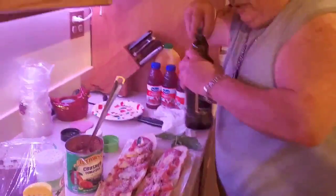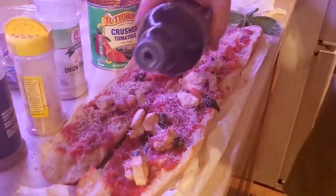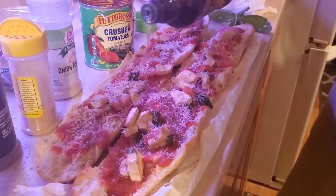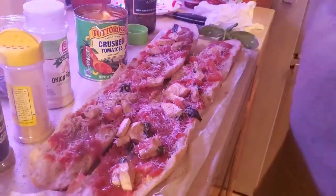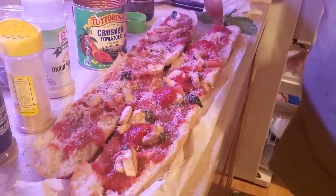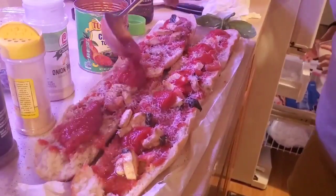Right, we're gonna finish this, get right up on the pizza. Check it out. We're gonna finish this with a little bit of olive oil. Right? And then we're gonna just dab it with a couple more blobs of sauce, man. Look at that. Look at that, man.